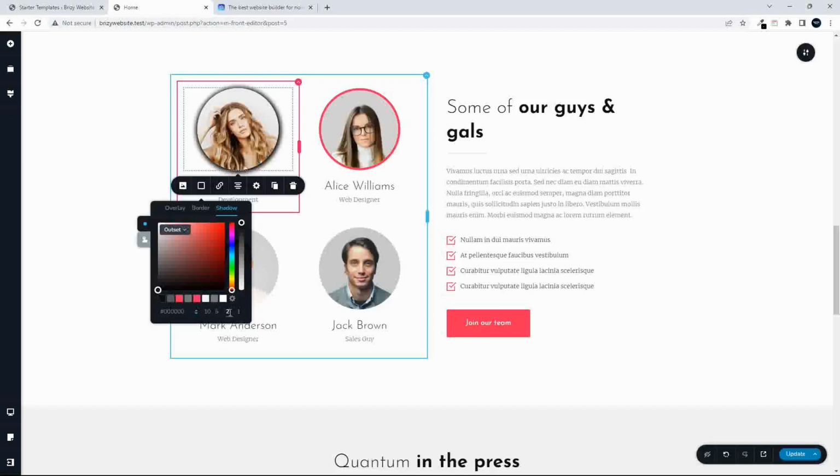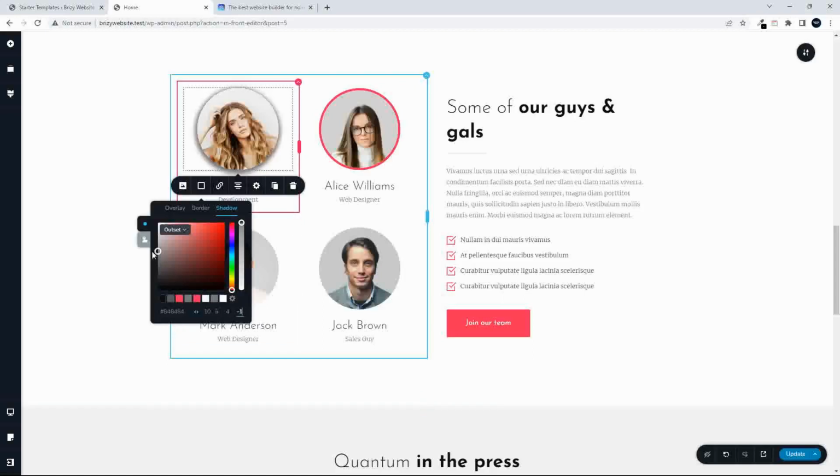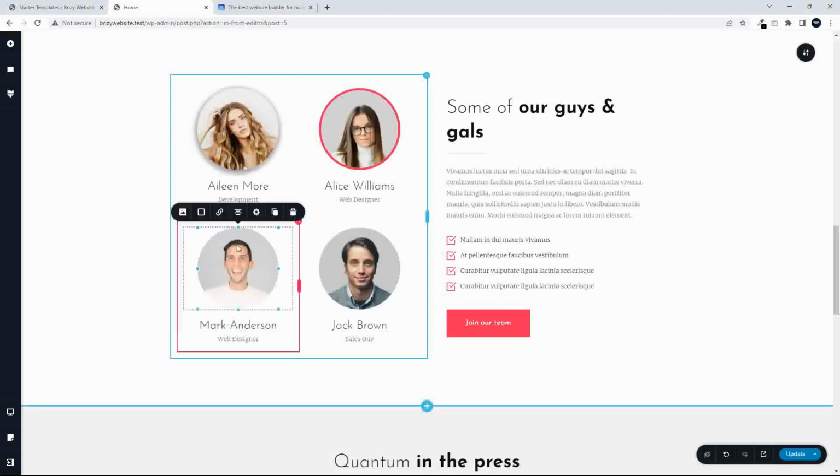You can change the color of the blur, the intensity, the spread, and you can then adjust it pretty much any way that you want to get it to fit the way that you would like it. And you can see how the blur and the drop shadow moves as you make the changes live. There we're changing the color. So there's no guesswork. You can see exactly what you're doing.